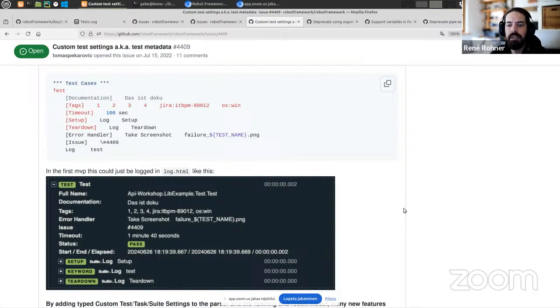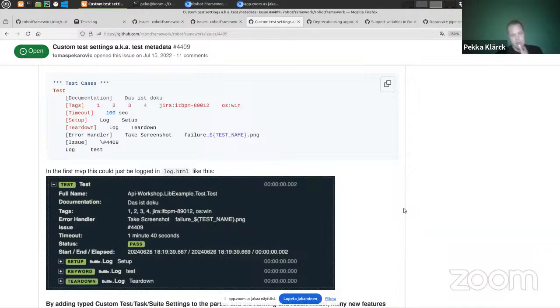So it enables possibilities for extensions. The basic functionality would be that it's included in the logs, and the extended functionality is that because it's available over the API, you could configure things like Data Driver, like any other extensions, with these custom configurations or custom settings here.